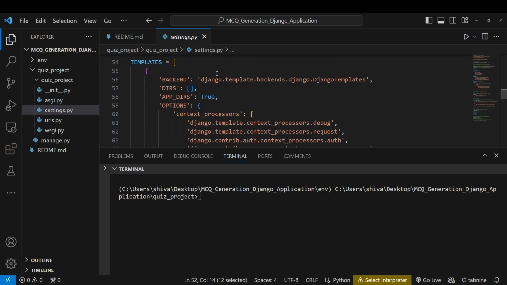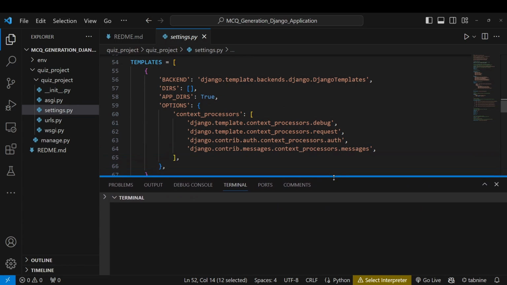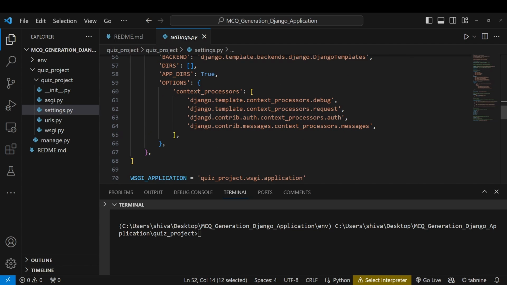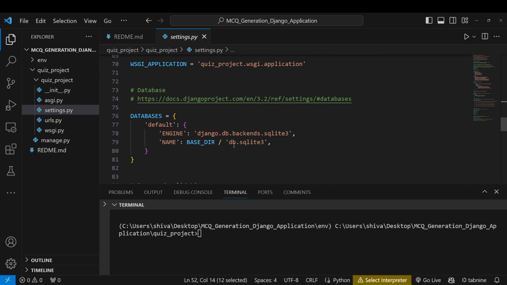Again here we have templates. Under our settings.py file, by default we have the SQLite database, but it's totally up to us. We can use any other database, whatever database we need. As you can see here, we have a SQLite 3 database, but yes, we can use some other database as well. If, let's say, we have a requirement for a MySQL database, even in this case we can use a MySQL database. Okay, so this is the settings.py file.